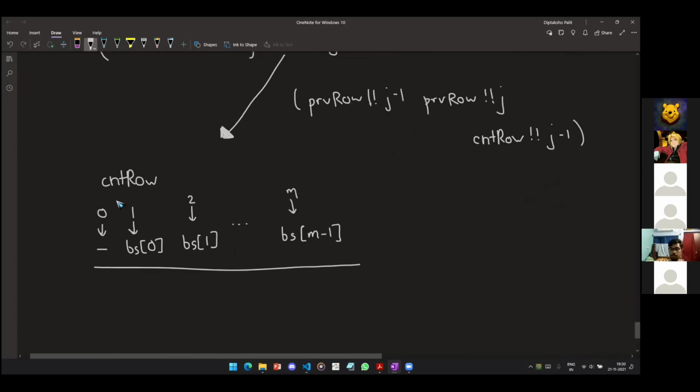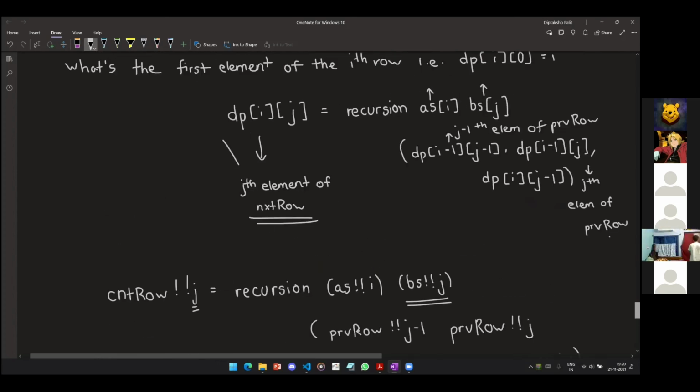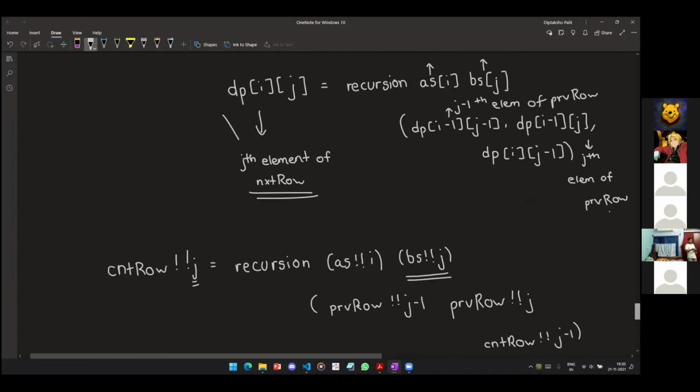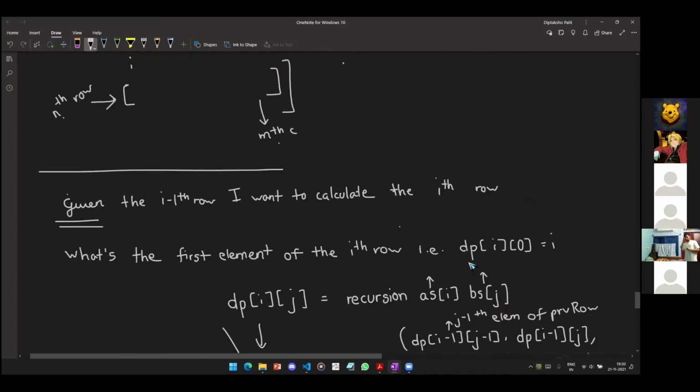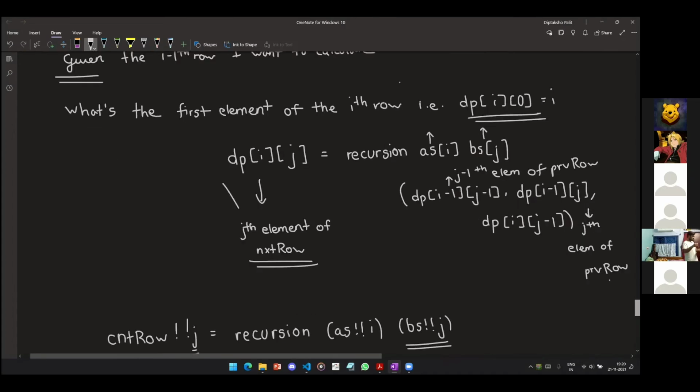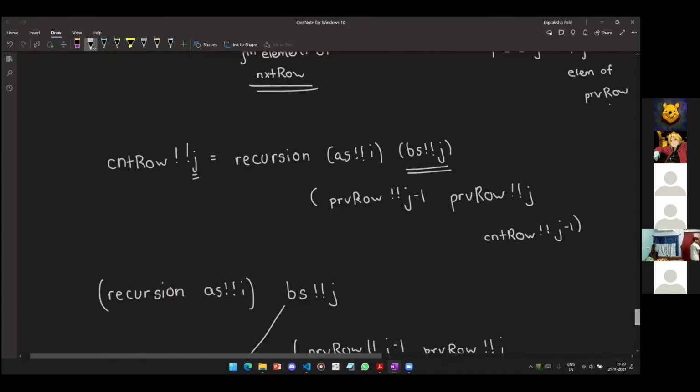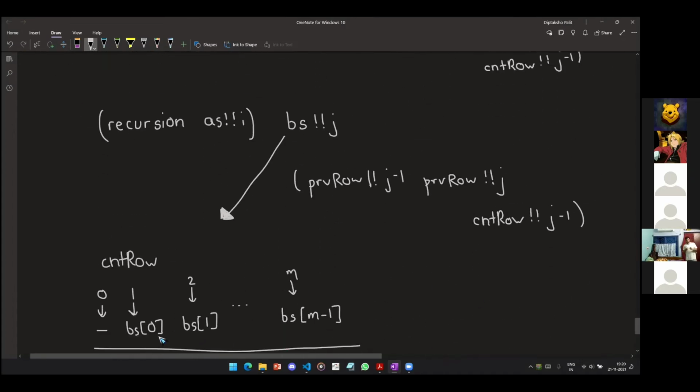For CNT row of 0, it's empty because CNT row of 0 was defined to be I. So CNT I of 0 is I. That's fine. For CNT row of 1, it will be the first element of BS. Then the second element of BS for CNT row of 2. And for CNT row of M, it will be the last element of BS. This is just the argument being used for calculating CNT row of J. Does that make sense?